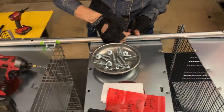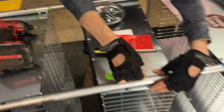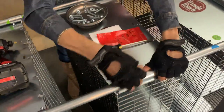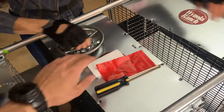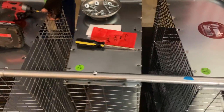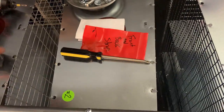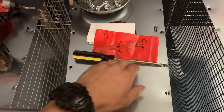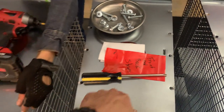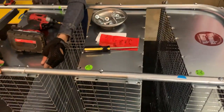So see, she's doing nice and quick. So there is 2 bags of hardware. We have the bolts in the clear bag. Obviously, this is your instruction that comes in a hardware bag. Obviously, we've been doing this for a while, so we don't need to read that. And we also have your screws. These are your self-tapping screws for, like it says on the baggie, your front and back straps. You're not gonna wanna mix those up or lose those.